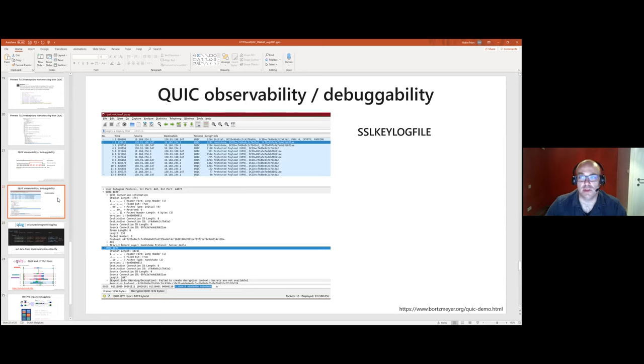So with TCP, what you can do is only store the first so many bytes of each packet and just drop the payload, right? Because you only care about the TCP header. With QUIC, you can't do that. You need to store the entire packet because the control data can be anywhere in the payload. It doesn't have to be at the front. You need the entire payload to decrypt it. So you get huge, huge files, basically files that are bigger than the transfer that you're doing over the network.